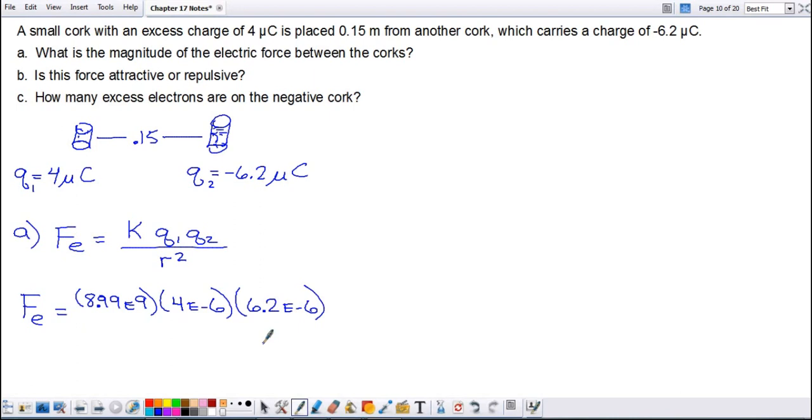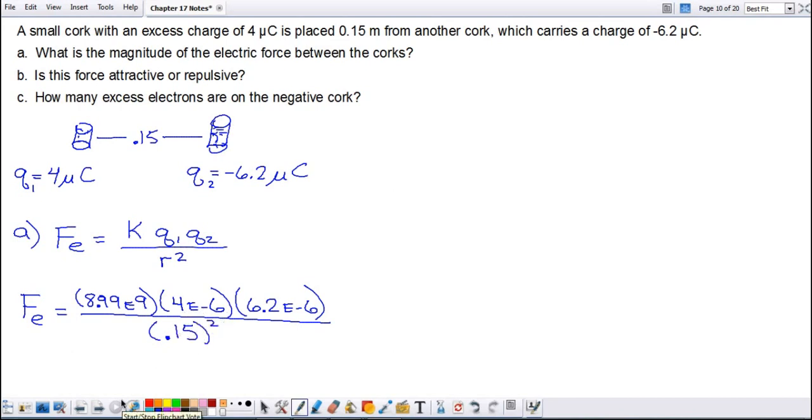Now you're going to notice I didn't put the negative in. The negative with these charges doesn't tell us which direction the force is going. It just tells us its type of charge, positive or negative, and then we can look at the two and say, hey, these are opposites, they should attract, or if this was also negative, they're the same charge, so they would repel. So we're going to leave the negatives out of the equation and then just look later to see what's happening. And then we divide by the distance between the two squared, which is 15/100ths of a meter squared.